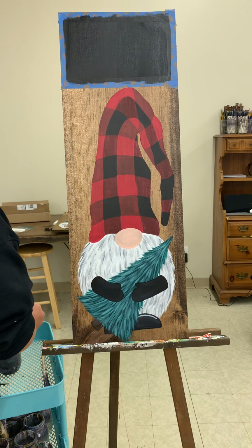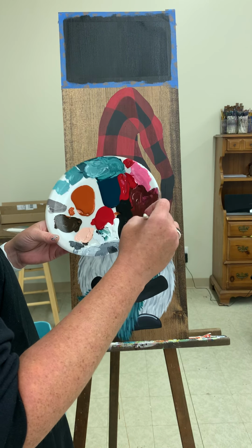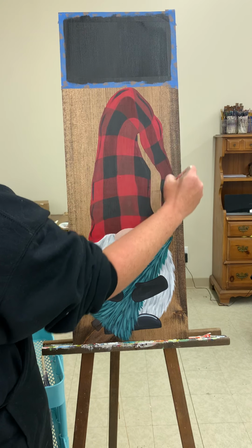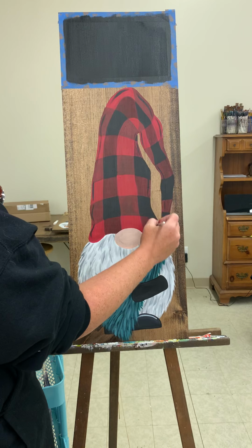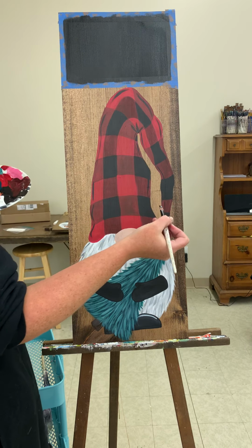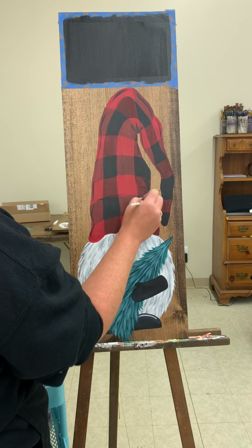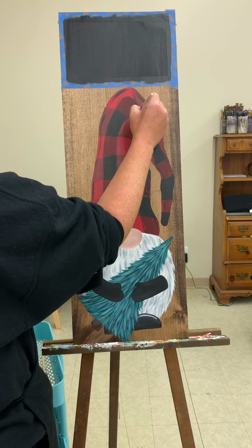While that's drying, I'm gonna go up into the hat and add in some, let's start with the black. Add in some creases and folds. Some little sketchy lines, a little bit of outlining. So just quick little outlines. Not solid, just some sketchy lines. And I use the side of the brush so I can make a thinner mark. If you are more comfortable with a smaller brush, use a smaller brush. Right in here where it's kind of folded, I'm gonna put in some wrinkles, and it's just a little bit of lines. A little wrinkle in here, just whatever. Maybe sketch in a little bit more, kind of going this way. And this will help if you've got some messy edges. It'll help kind of clean that up, bring the eye forward onto the sketchy line.